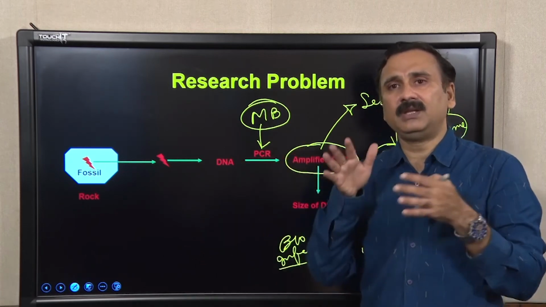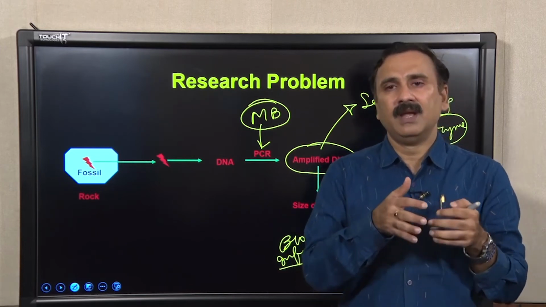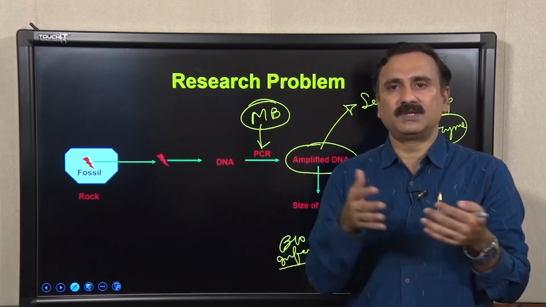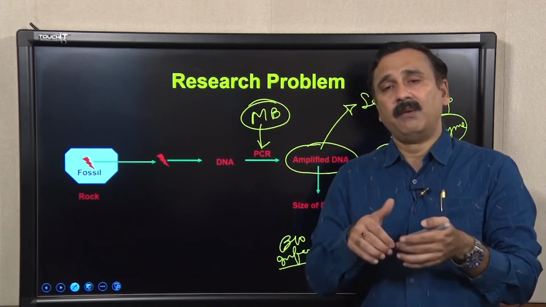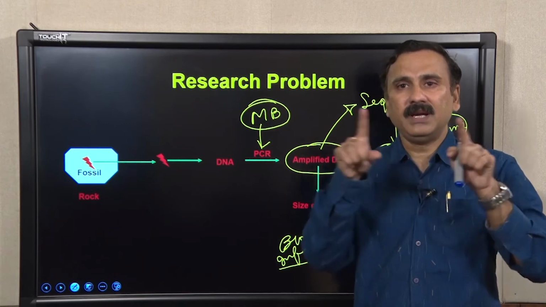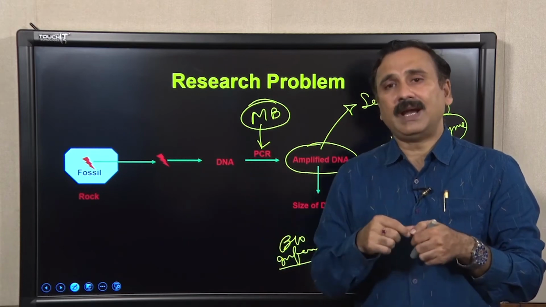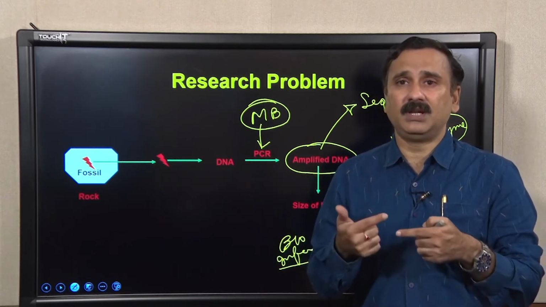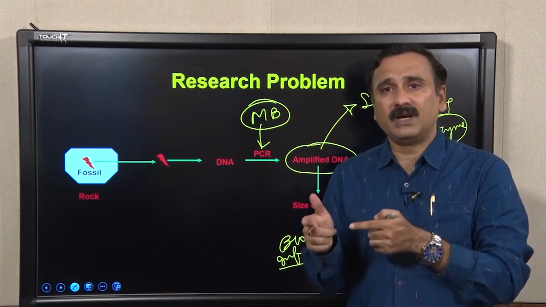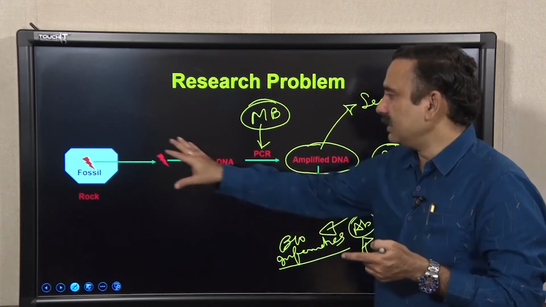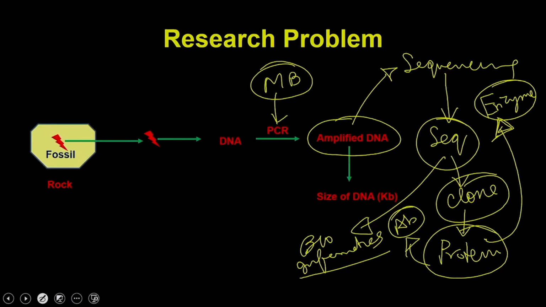Earlier we were just using the electrophoresis technique, doing the RF versus molecular weight analysis, and trying to identify the size of that particular DNA. But now you have the complete information about the dinosaur you have the DNA from. That gives you a lot of information and insight into what kind of dinosaur it is. And since you have the rock sample also, you can easily calculate the age of that rock, and it is going to tell you in which era this particular dinosaur was existing. That is the way you should plan your experiment.